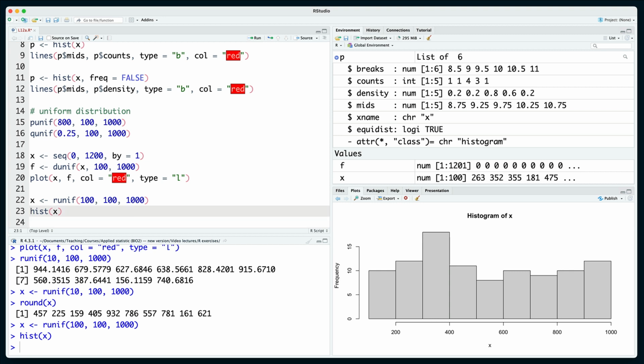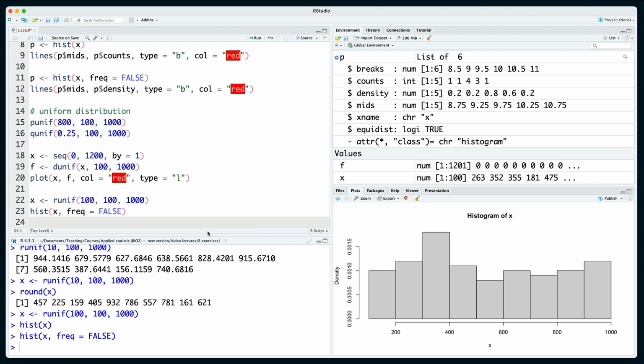Now, what I can do, I can actually add the theoretical function. I already calculated the theoretical function. What I need to do, you can see it's frequency by default. So I would like to have it a density, frequency equal to false. So now you can see it's density. And now I can add these theoretical functions that I computed, lines. Let me just use another variable here. Let me use XX here.